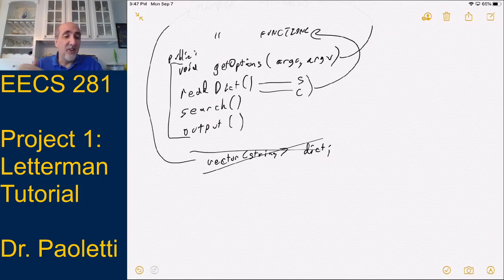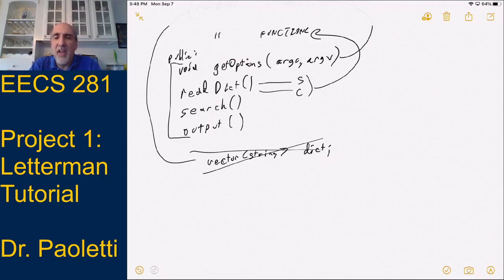The reason is you're going to discover later that although what's in the file is just words, what you're going to have to maintain in memory is going to be more complex. And what we don't want to do, let's provide a counterexample, different program. Suppose I was making a program to deal with student data. And let's say I didn't make classes. I'm just going to make a bunch of functions, no classes, no member functions. And I decide, hey, in main, I'm going to have to make a vector of student names, and I'll start writing functions that read students. So I'll pass that function the vector of student names. And then I get that working.